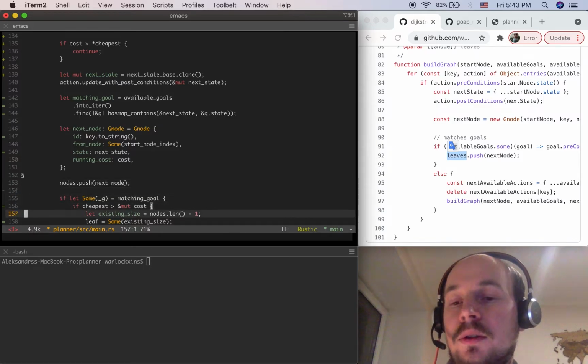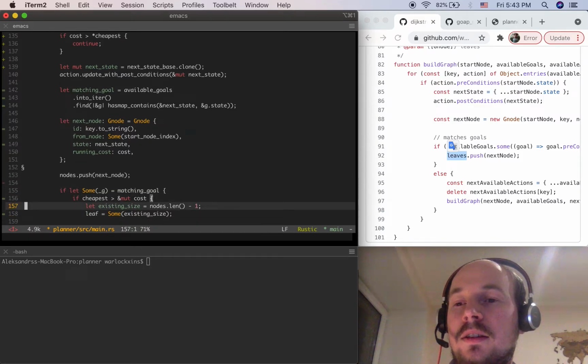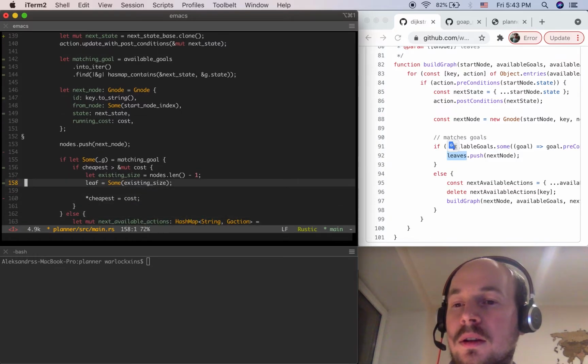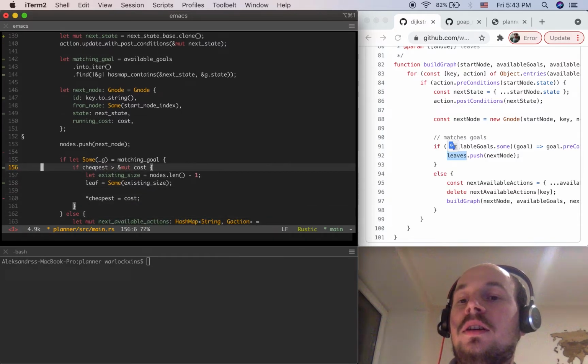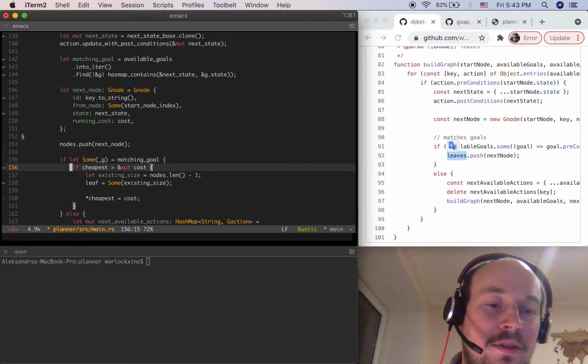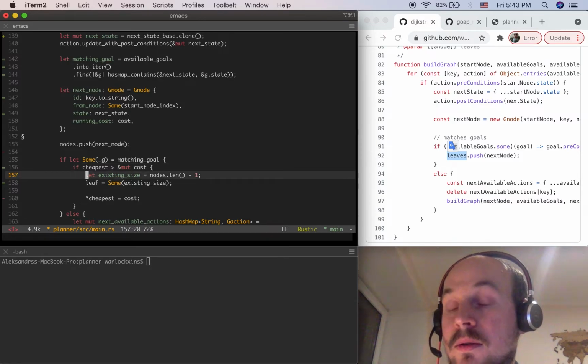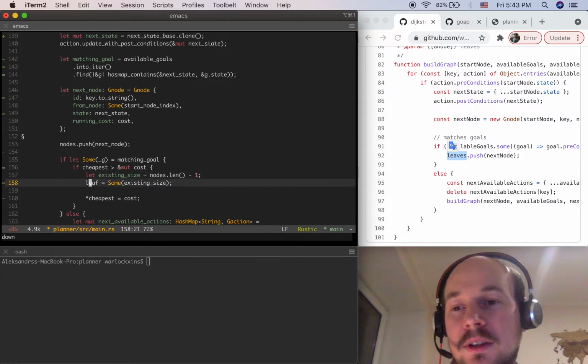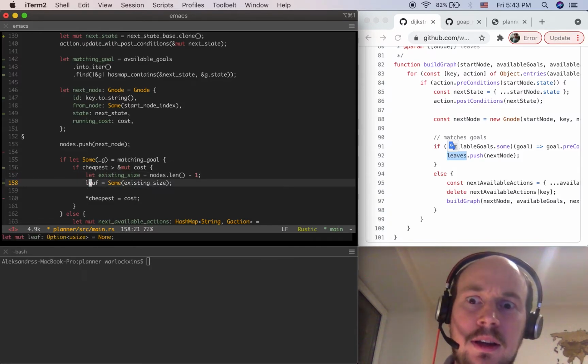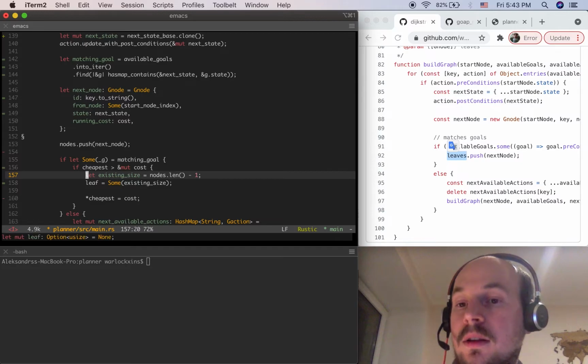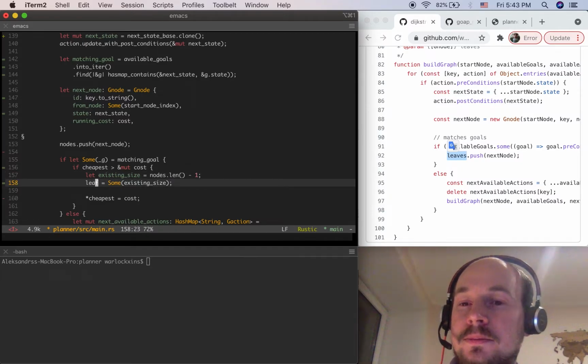Then I'm doing the same thing, and inside here, if we are matching a goal, we're checking, okay, is it the cheapest thing we found? Yes, it is really cheaper, and we push the node here.